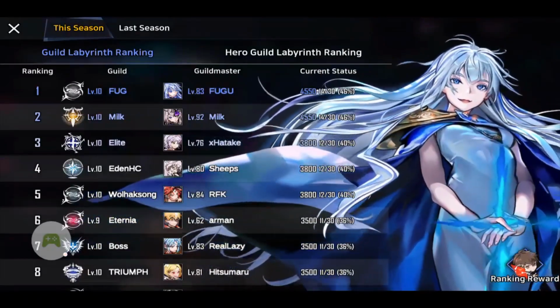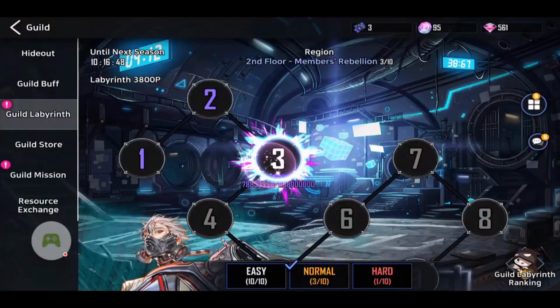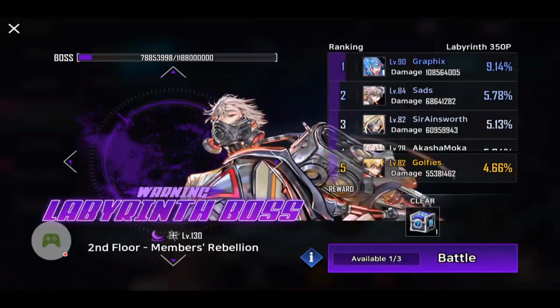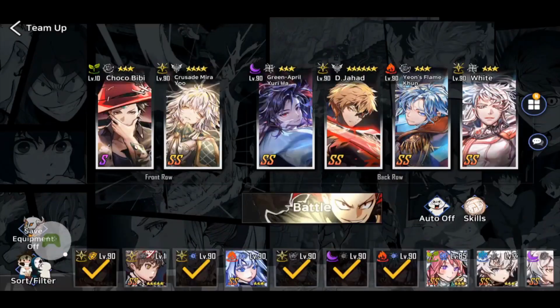Yep. So it's a great guild, and my guild laughed at me when I showed them this strategy, but now they have come to realise that white is actually underrated. So here's the team. Choco Bibi in the 1st position. I have Macheni at 90. If I put Macheni in instead of Choco Bibi, I actually do less damage overall. I wouldn't do this order if I had Macheni in, but basically Choco Bibi increases the damage. So yeah, that's interesting.